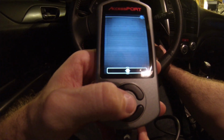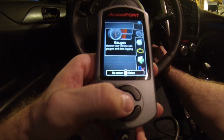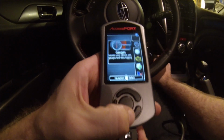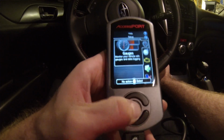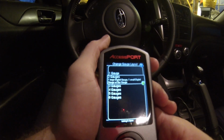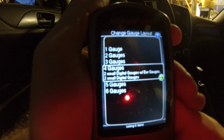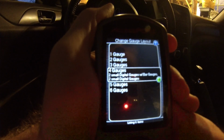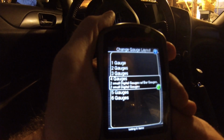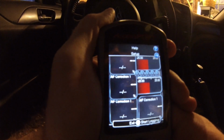All right, so now it looks like it's on there. Now it looks like I got all my stuff. So let's go to gauges. Let's just check that out. So I'm probably gonna want to do, I'm thinking 4 gauges. So I might do that. You know, bar gauge. So we got the PSI for boost and 2 other digital gauges. Let's just do 4.